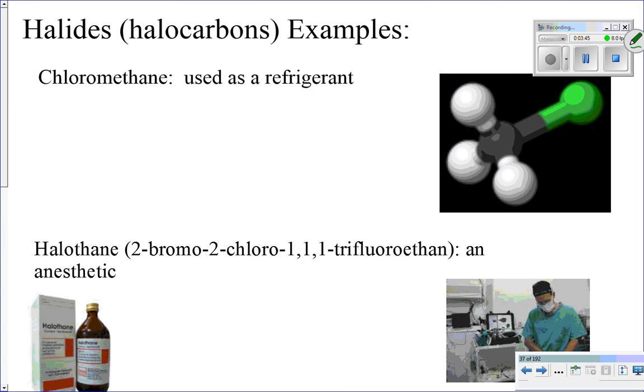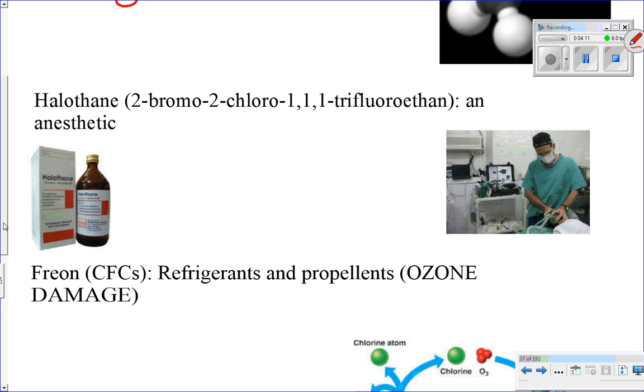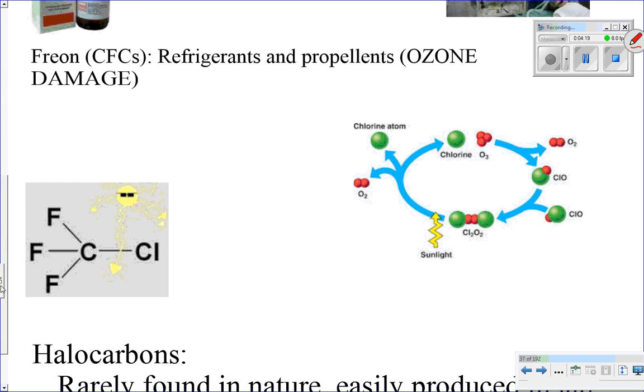Some examples of halides, one that was very important in the news for a long time, are refrigerants from the CFCs. CFCs were very important because they actually broke down the ozone layer. The sun's UV rays break these molecules down. They can actually break this chlorine right off, causing a chlorine free radical, which depletes the ozone layer. Haloethane is an anesthetic. And Freon, again, is just another group of compounds such as the ones mentioned above.